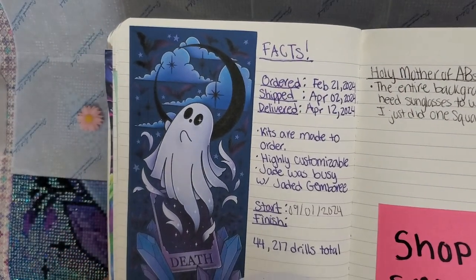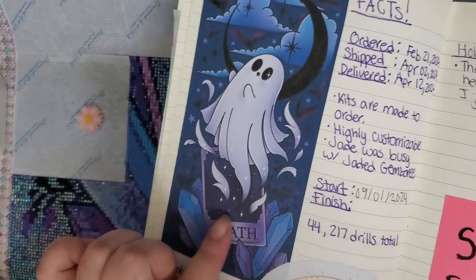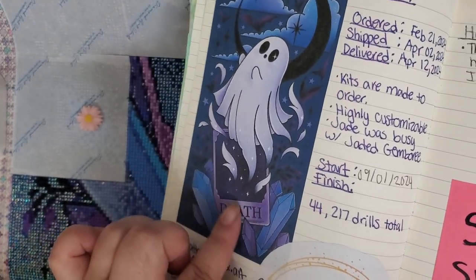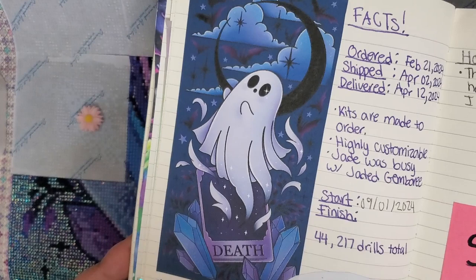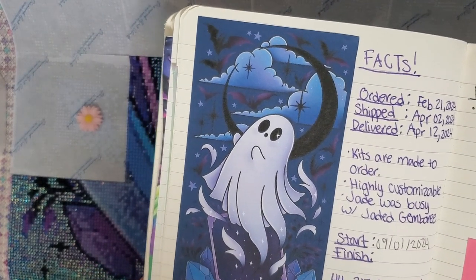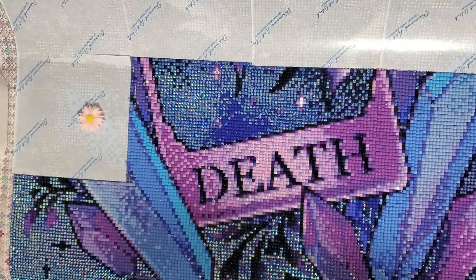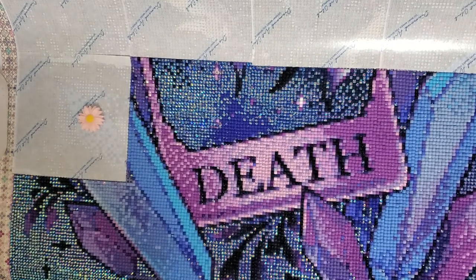Here are some stats about this so far. As you can see, we're right in here on the tarot card. Looking at this, we are like 2.5 weeks in, so we're almost a third of the way through the actual project, and I feel like I'm just barely 30% complete.